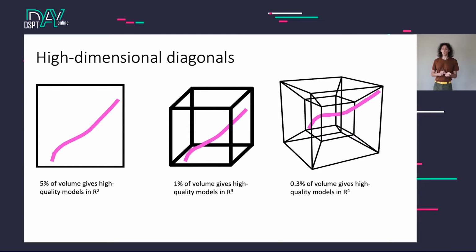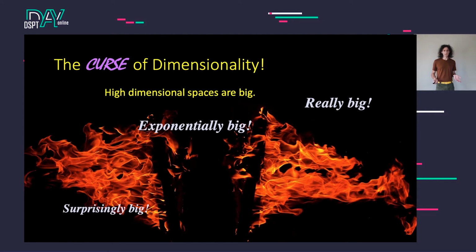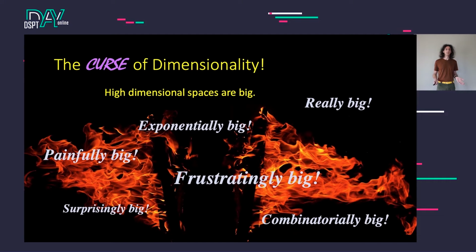And if you add a 4th dimension, it's going to go down to 1/3%. As you increase dimensionality, the volume of the high-quality configurations goes down exponentially. This is really troublesome for trying to find a high-quality configuration when you have dozens or 42 hyperparameters to choose from. This is an example of a really common phenomenon in machine learning known as the curse of dimensionality, which basically says that high-dimensional spaces are just really, really big.